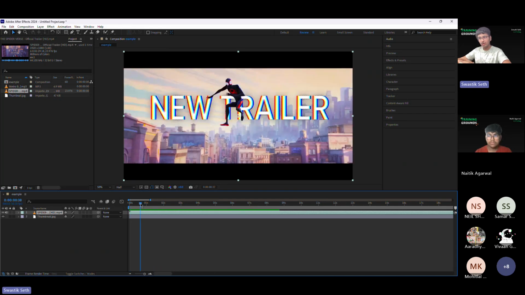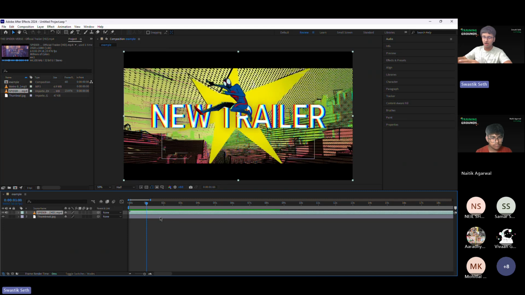Now we're going to come on to a very crucial part of the software, which is how do you cut things? You do not cut things over here in After Effects, you split things, right? So I'm going to zoom in so that I'm exactly at 1 second. You can see over here, it says 1 second, right? If I go even one frame below, you can see 59. Can anyone tell me why does it say 59 and why not zero? Because the FPS is 60. As soon as it reaches the 60th frame, it shows us 1 second, right?